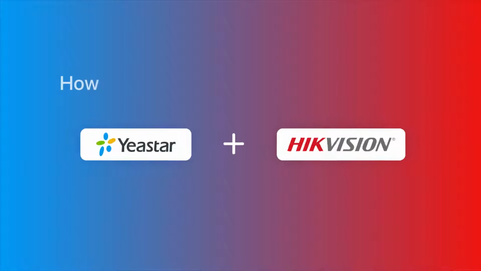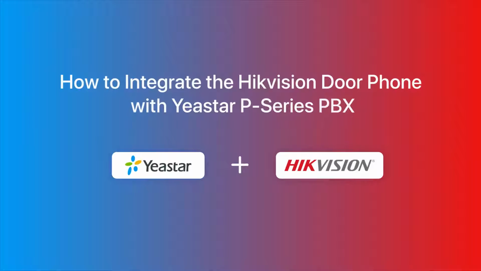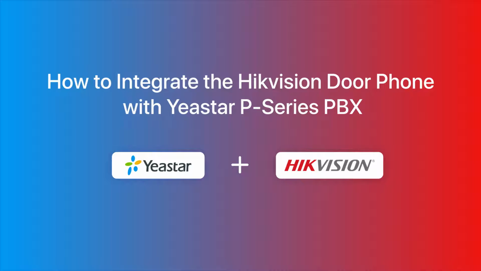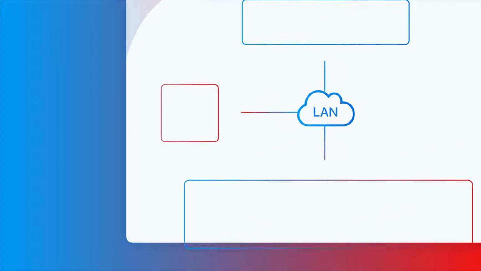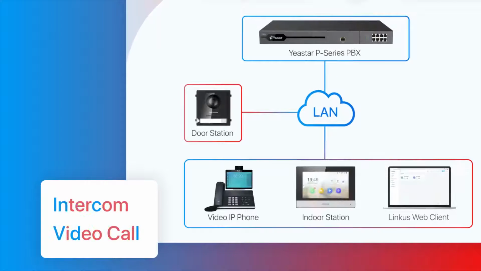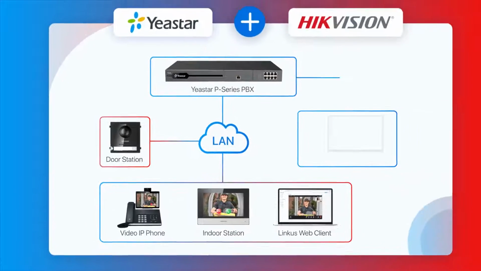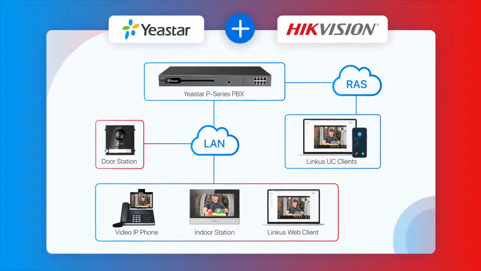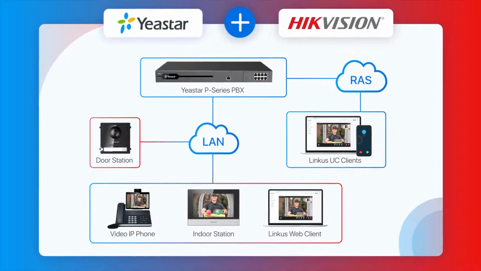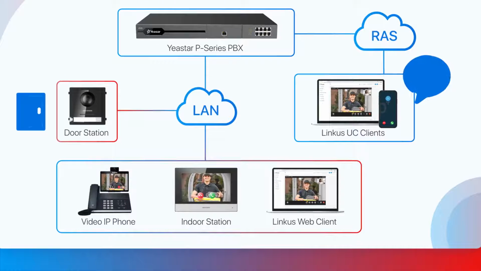Today's video will introduce how to integrate the Hikvision Door Phone with Yeastar P-Series PBX. With this integration, we can realize intercoms and video calls with various endpoints, like indoor station, Linkus web client, and video IP phone. More importantly, Yeastar P-Series PBX and Hikvision Door Phone interoperation makes it possible to answer and open the door remotely using Linkus mobile and web client.